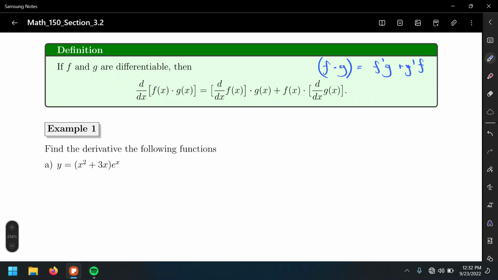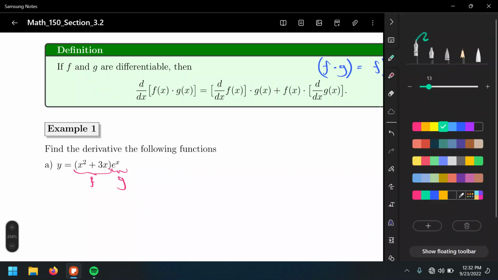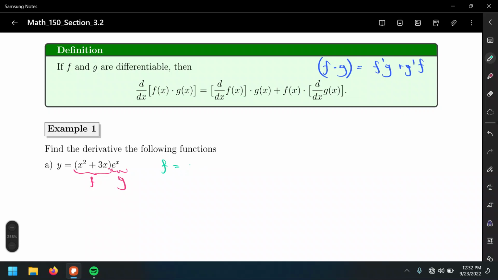when we're learning how to use the product rule for derivatives, it's important, number one, to identify our parts. So this first factor will be our u, and this will be our v. So let's write them on the side. Actually not u, it's f and g. We will use u and v later. f and g. So f equals x squared plus 3x, and g equals e to the x.